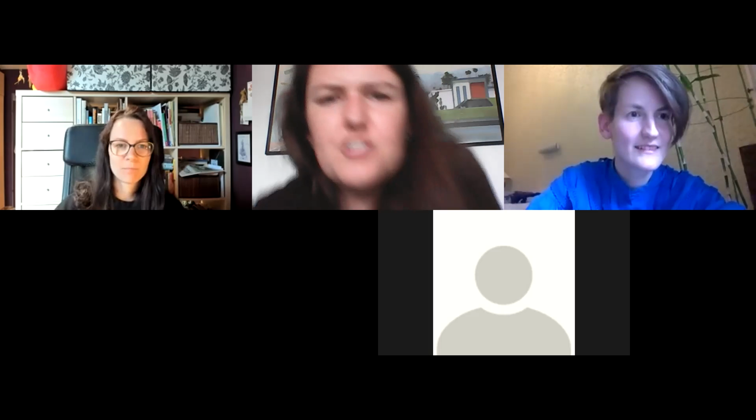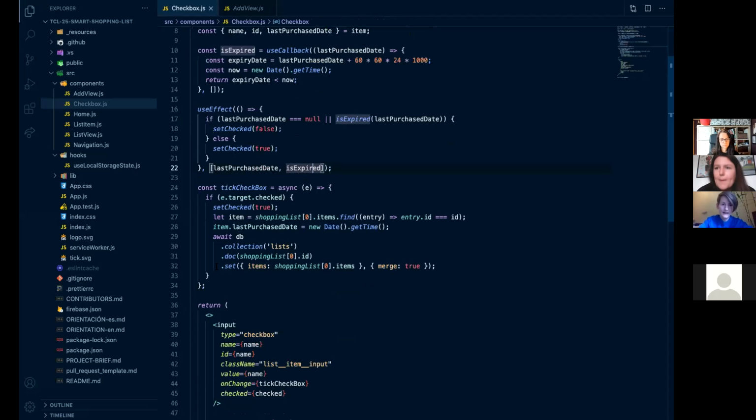Great work. I have a question just on when you set the items, maybe if you could share your screen again. I think it's merge true. Do you need that merge true so that it's able to set it correctly? Yes, without it, it's impossible to update the field. So basically it's a required part, one of the arguments that you pass into the set function so that everything works. Okay. Yeah, that makes sense.